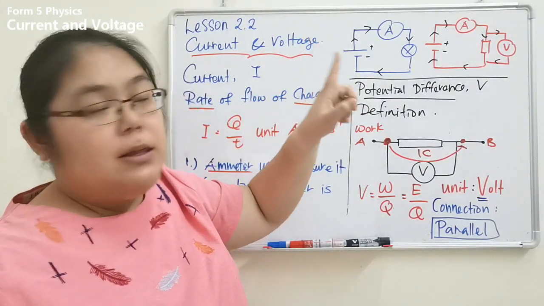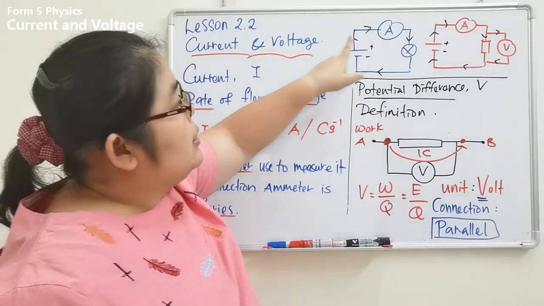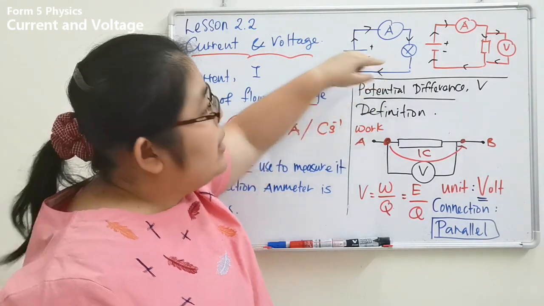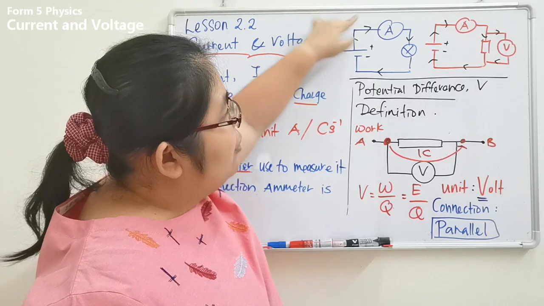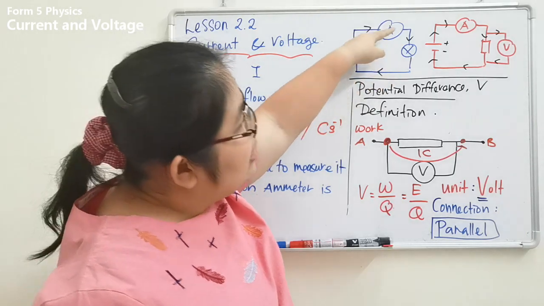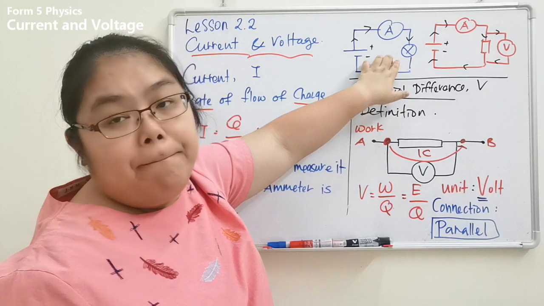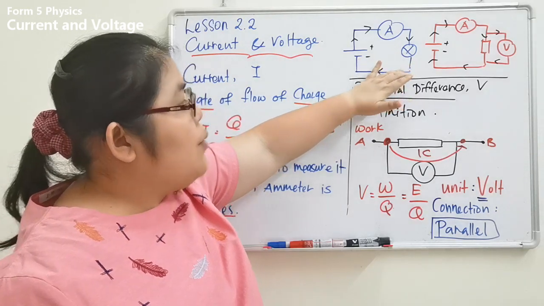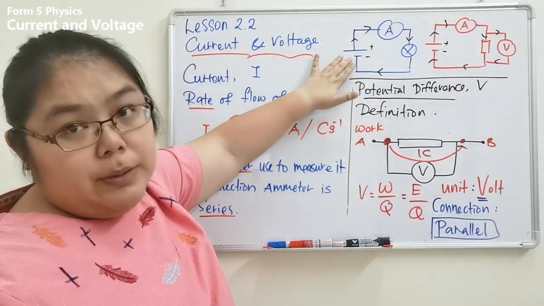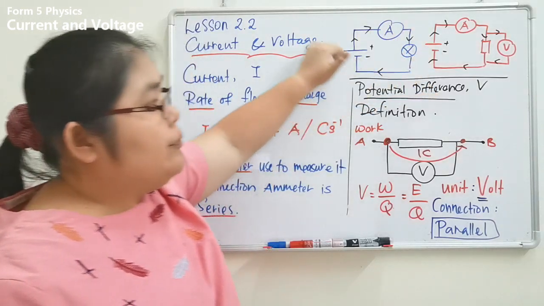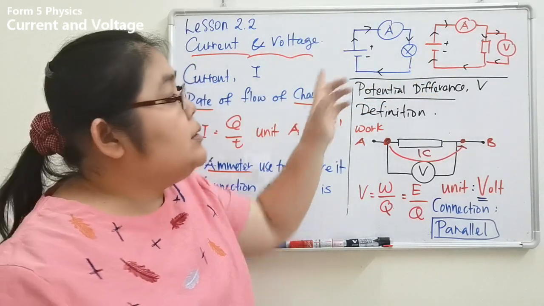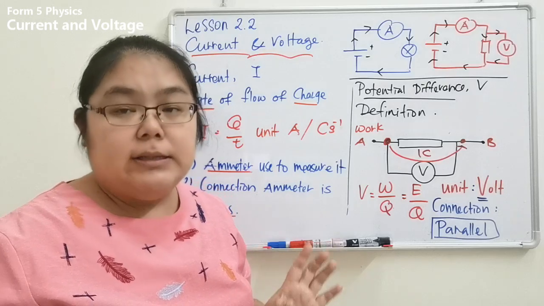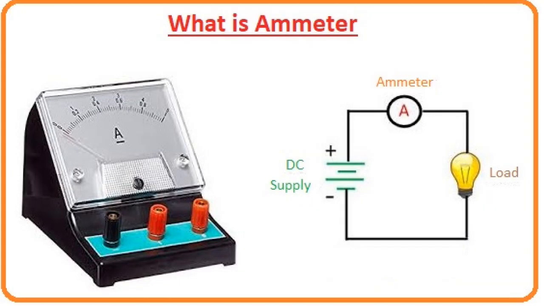Okay, diagram for the schematic. So this one is a battery. Okay, so this one is an ammeter. So the ammeter series means the wire straightforward, you join the ammeter. Okay, after that, the wire straightforward to join about the bulb. Okay, join the bulb. After the wire, join back to the negative terminal. So this whole circuit, we call it series circuit. So the ammeter, they join with the series circuit. Okay, so I show you the diagram for the ammeter and also the series circuit.